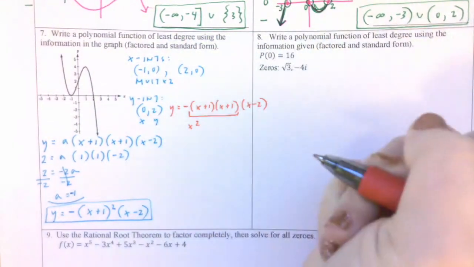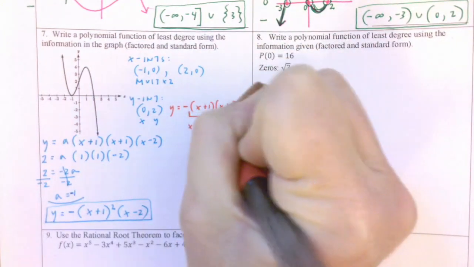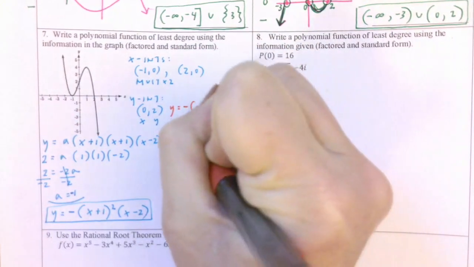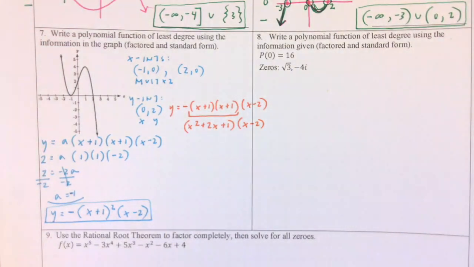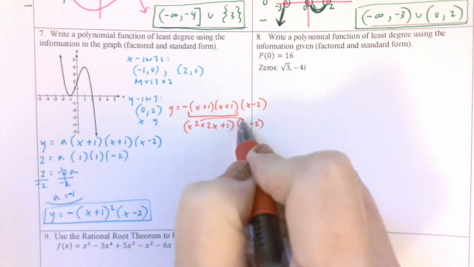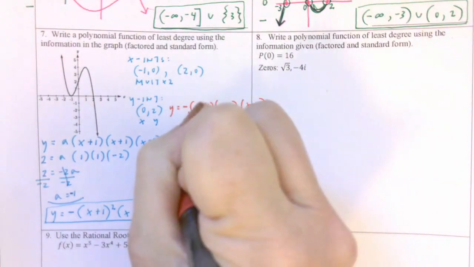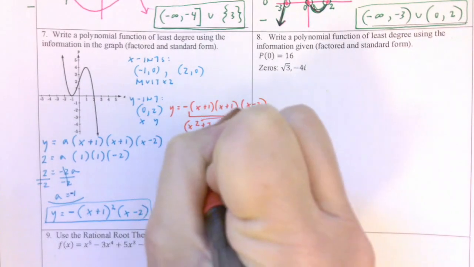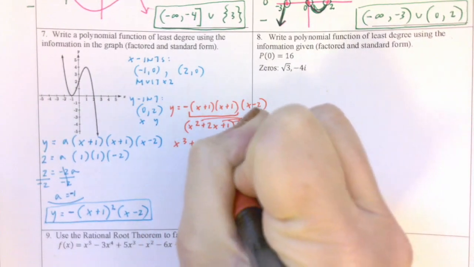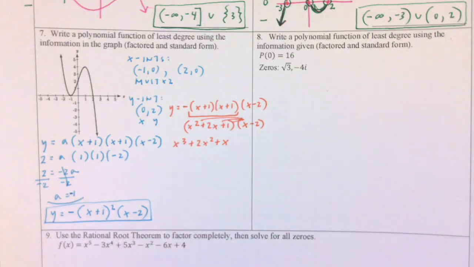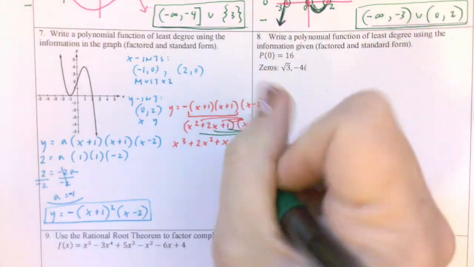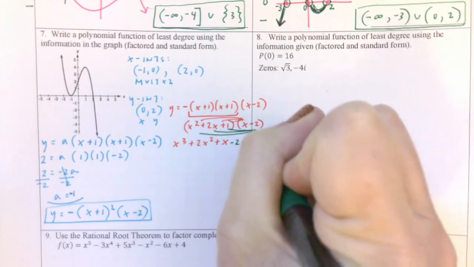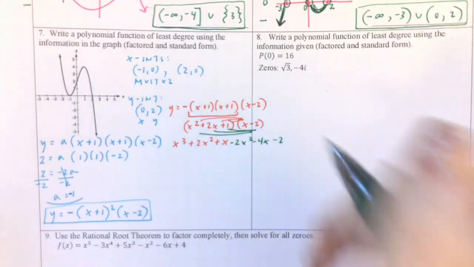Right, it's x squared plus x, so 2x, and then plus 1. And then I have to multiply that by the x minus 2. Don't forget the -1 out in front as well. So when I multiply this out, I'm going to distribute that x over these 3 terms. So x to the third plus 2x squared plus x. And then same thing with that -2. So here I'll have -2x squared minus 4x minus 2.